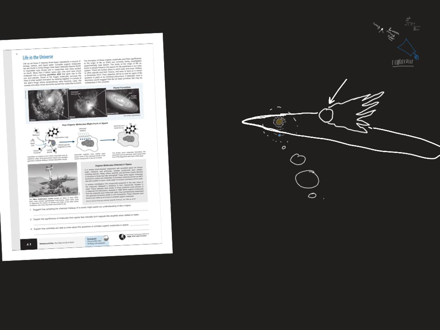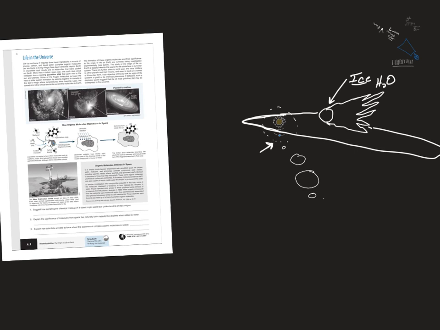These are giant balls of interstellar ice. I say ice, obviously mostly water, but there's going to be other stuff in there. And these comets were here from the very beginning of our solar system. So were these asteroids from the very beginning of the solar system. They have been around.